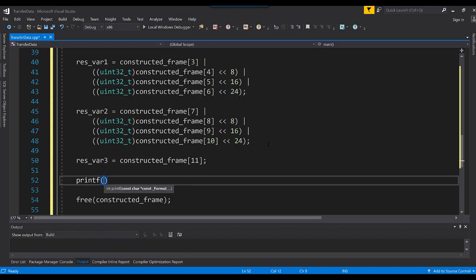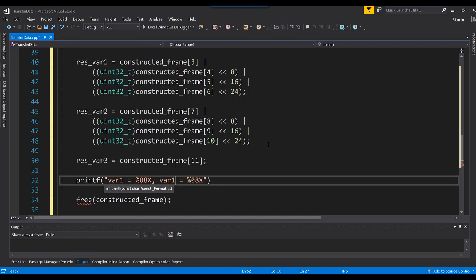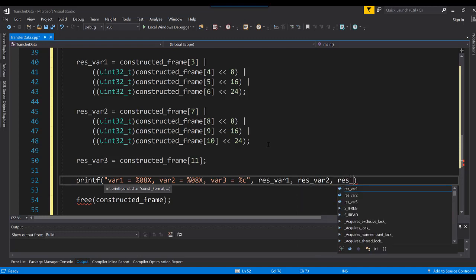Now printf with 08x for var1, var2, var3, and res var1, res var2, and res var3.